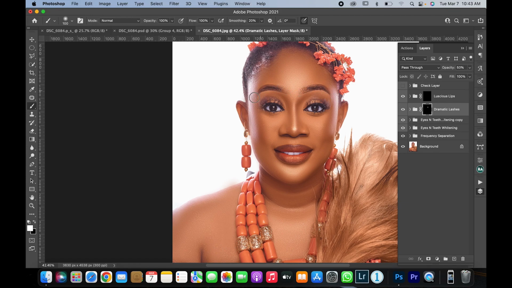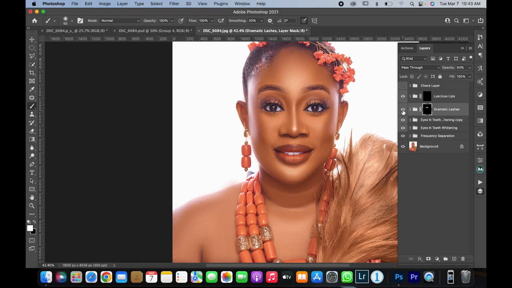I'm going to brush over this. Same thing here to make it darker a little, and I can also come here and brush over it as well, but be careful. In most cases I can use it to darken this part of our eyes more.